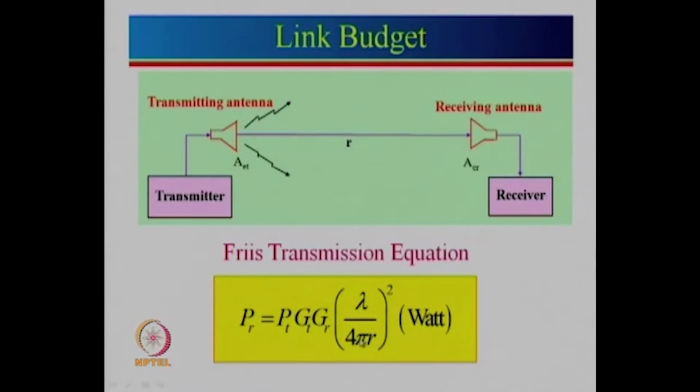That means, if the distance is, let us say, increased by 10 times, then the power received will be reduced by 100 times, or if the distance is doubled, then the power received will reduce by 4 times. So, this is a very important equation to design any given system. In fact, in all satellite communication, they look at how much power should be transmitted and what will be the attenuation through the path, and many a times when we design for a link budget, we always plan for a minimum 10 dB gain margin.